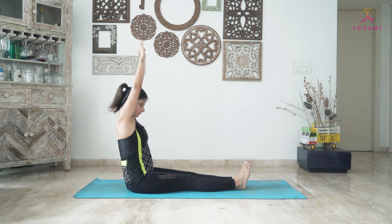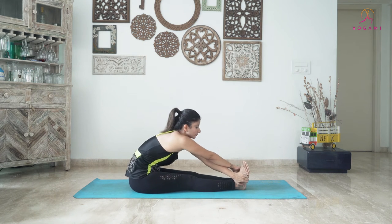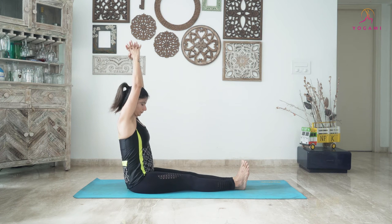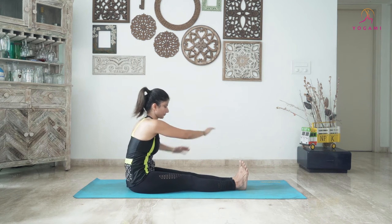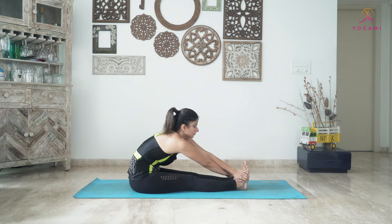And now bring your right hand to the left foot and left hand to the right foot, holding your feet with your arms crisscrossed. As you inhale, lift the arms above your head again. And as you exhale, repeat the crisscross hold. Feel the gentle stretch between your shoulder blades and allow that area to open up.